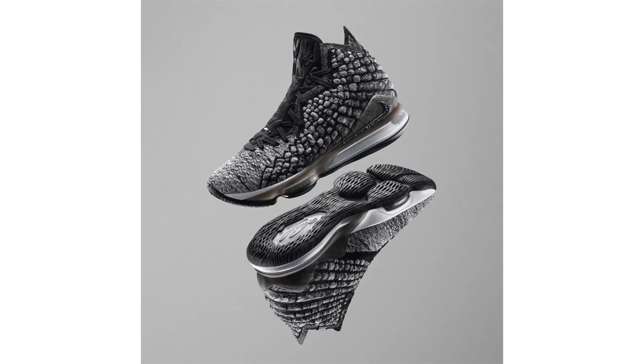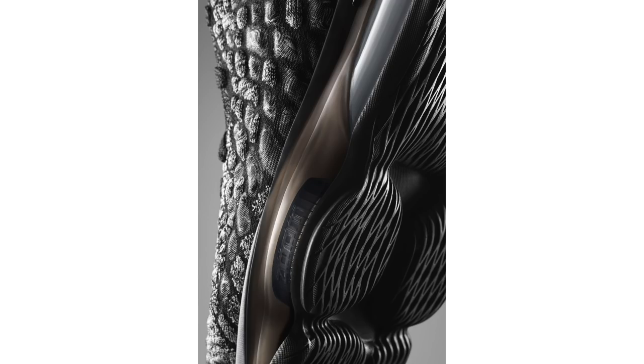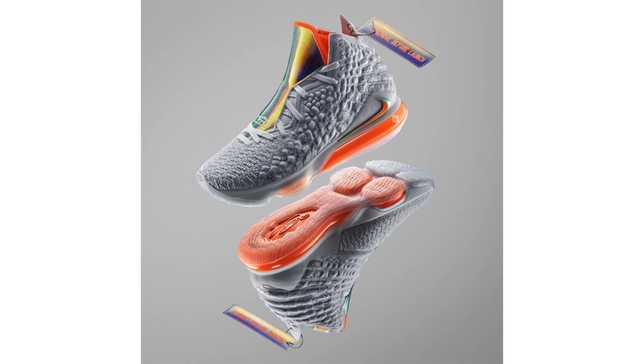We have two more Nike LeBron 17 colorways to highlight. The first is a simple black and white pair that pays tribute to past releases, including the lion head logo from the LeBron 8, the number 6 in his traditional signature, Dunkman, and L23 logo on the right tongue. The left tongue features 'I'm King' from the LeBron 16, ACG Pyramid, and LJ Crown. This pair is expected to release October 3rd; retail price is currently unknown.